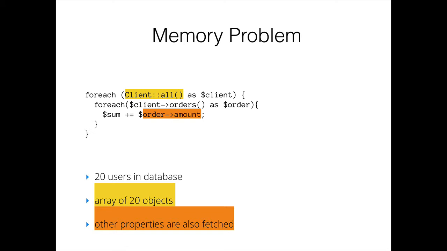There are also memory problems in here. Again, I'm not focusing on any individual ORM implementation, I'm looking at them in general. When we're fetching the clients, sometimes you would get all the clients, and you get a lot of unnecessary information. Then when you update things, you're only interested in the amount, but the variable order will also have other properties in there, even though you don't need them and you don't intend to do anything with them. They are still there. That's a memory problem, and that's a problem with bandwidth as well.